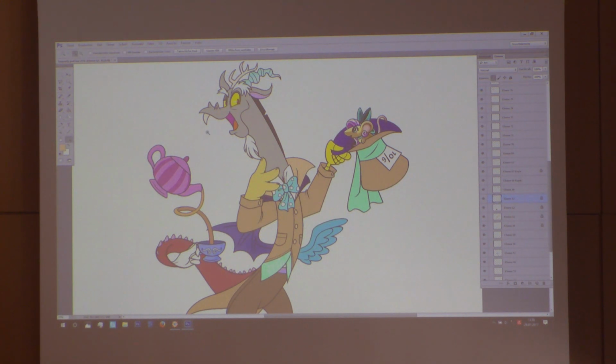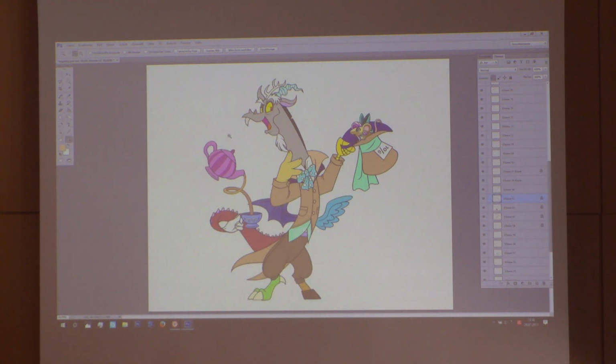So we have a little bit more than 5 minutes left. You saw how we draw the lines, fill in the colors, put on some shading, some light effects. Any questions left? There's a hand. Yeah. I'm happy about hands.